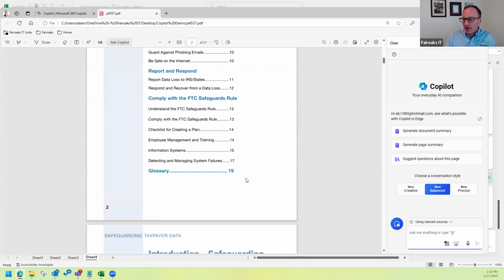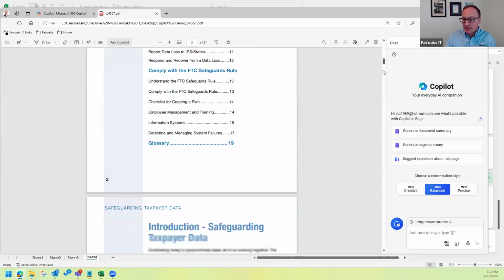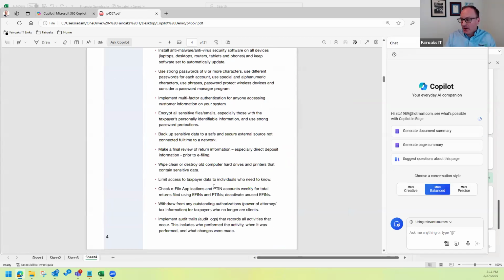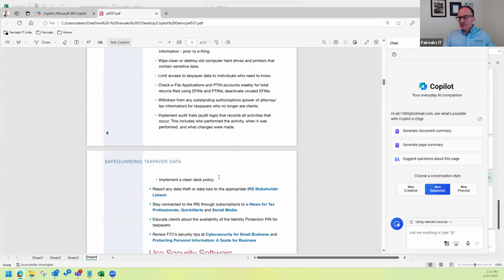Copilot can actually go and summarize PDFs, which is really, really neat. I wish it were working, but in a live webinar, it's just not going to work. That's okay. But the point is, you can have Copilot come in here and summarize this entire PDF. So instead of having to read 20 pages for an hour, you can summarize it, and in 30 seconds, you've got the high-level bullet points of what you wanted to know from the PDF. So sorry, we won't get to learn more about IRS 4557 right now, but we'll go ahead and move on.